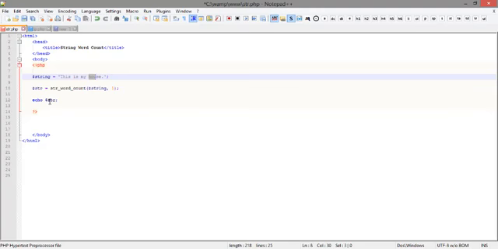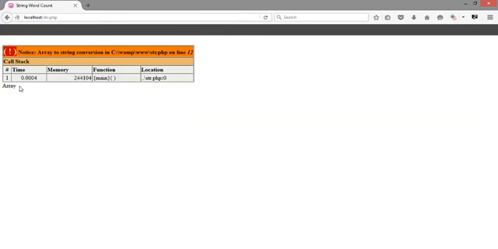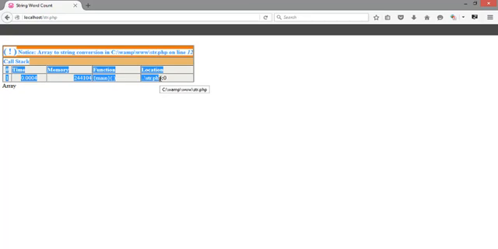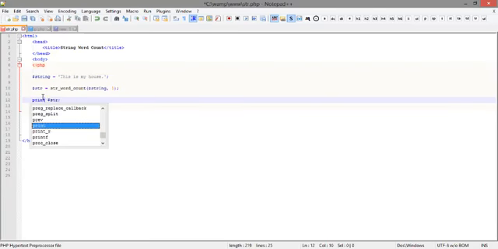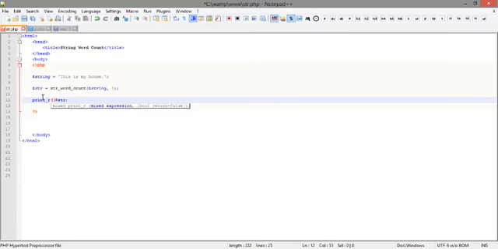So now if we save that and check our browser, let's do a refresh, and you see what we have there. We have an array. Now you see this error here because we are actually not doing it right. We're supposed to use the print r function, so I will get the array perfectly. So let's quickly do that and see what we'll get. So let's say print r, and let's do this and this.